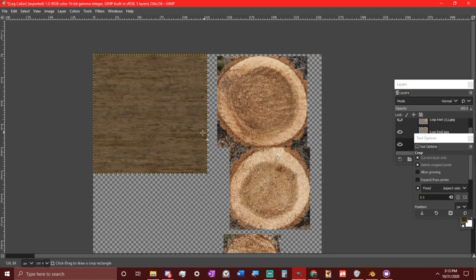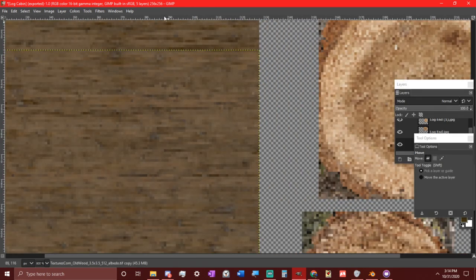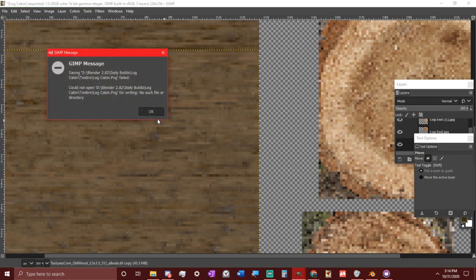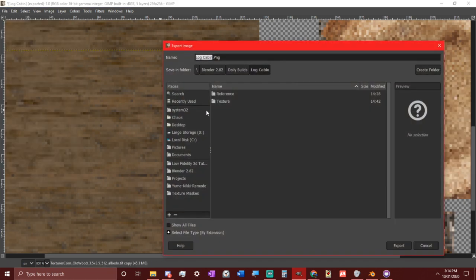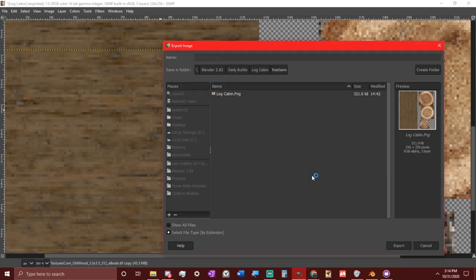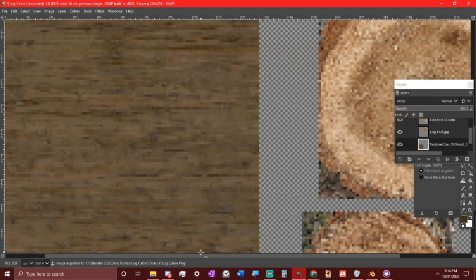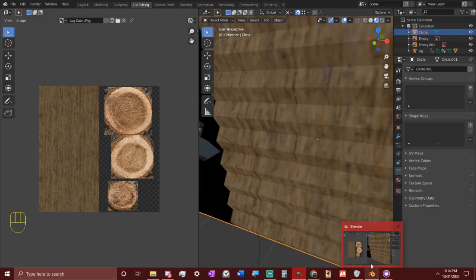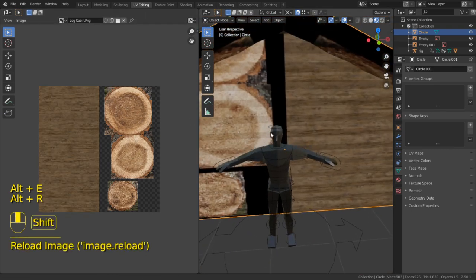Take this, duplicate it, down. There we go. Export it. No such file in the directory. What? Ah, that's why. Like that. Okay, reload. Alt-R. There you go.